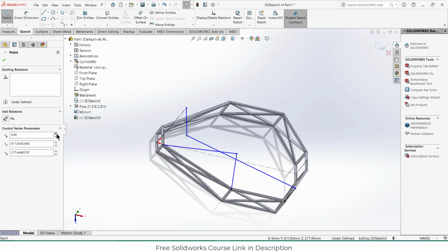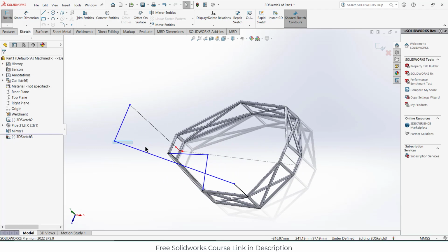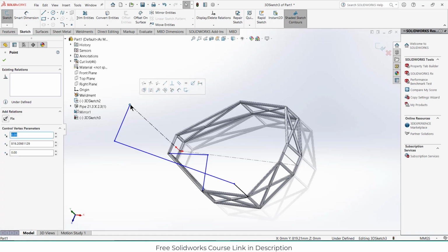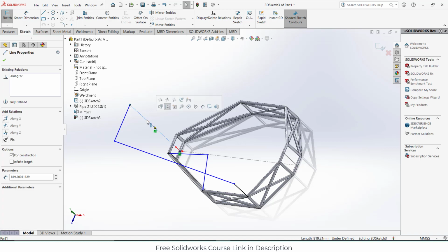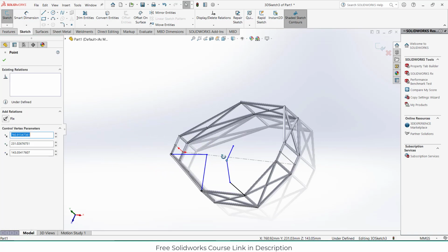So I will increase this value. For some reason this point is not moving the way I want. I think it's because of this line. So select this line, delete it. Now you can see I am able to move it.